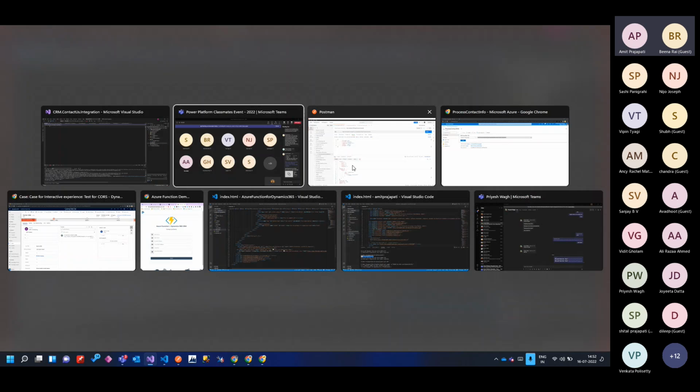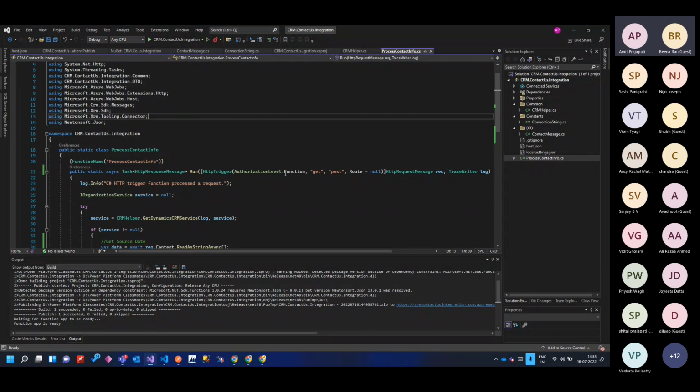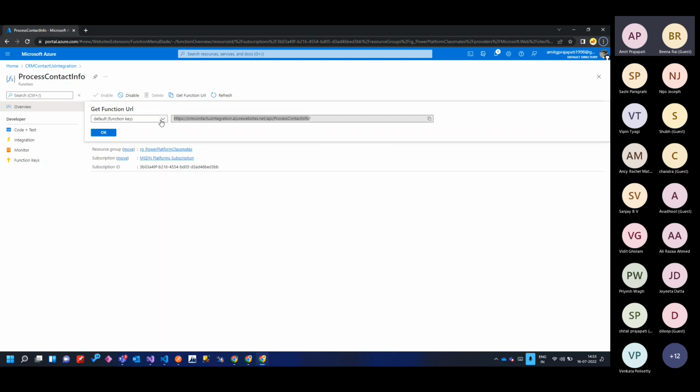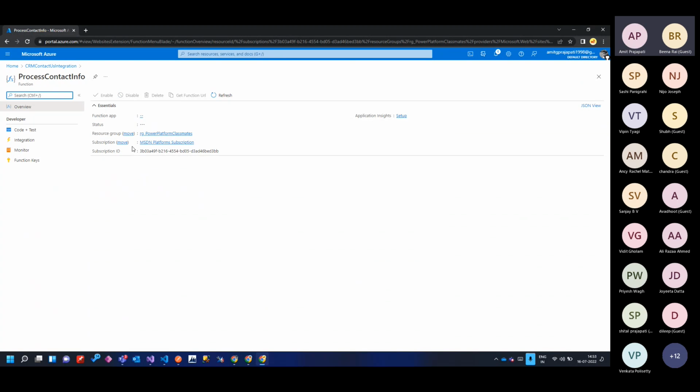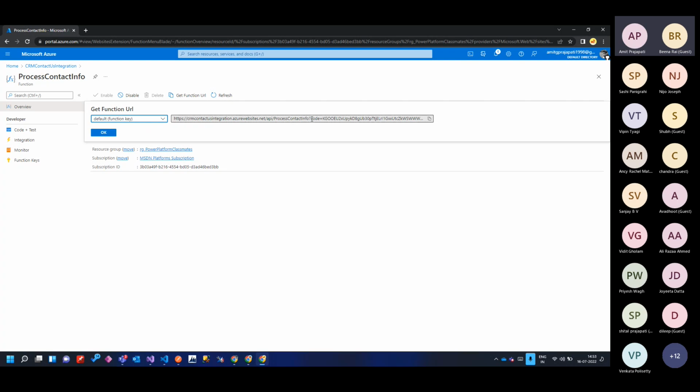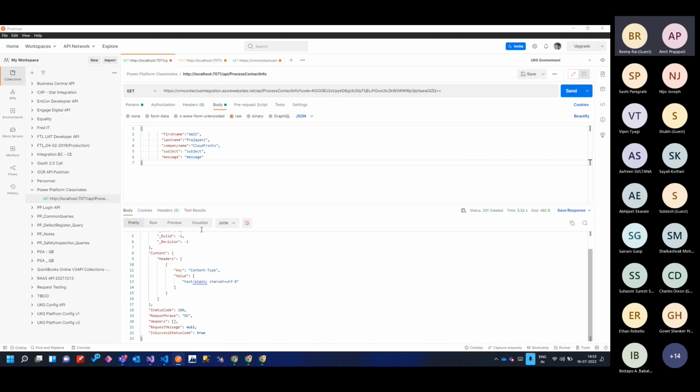So as it has been published, I'll try to send the request again. You can see it's 401, which is unauthorized, because the deployment that we have done has its authorization level set to function. To allow the request, you need to generate the function key. I'll reopen this, and it will now generate the function key in the URL. Each function will have a function key. You can see now it has a code. If I copy this function URL, you can see that it's unauthorized, but if I copy this one and send the request again, you can see now the request has been successfully created.